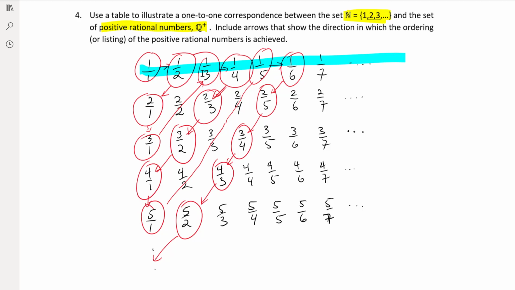So you have to have something that actually does get everything, right? You can't just take the top row or the first column or some diagonal. You have to create a pattern that gets any rational number as long as you wait long enough. Eventually you get there. So pick any positive rational number and eventually you reach it, guaranteed, if you follow this diagonalization or diagonal pattern, right? So that was the genius idea.